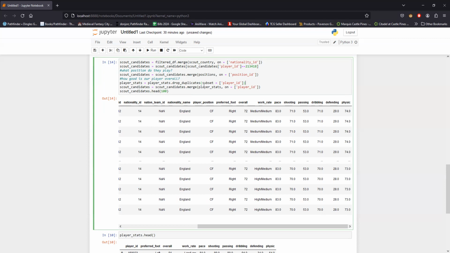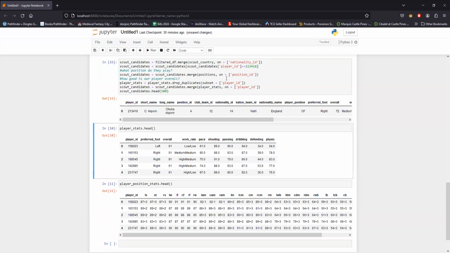So what I'm going to do is drop duplicates on player ID, which means that player ID has to be a unique value. Other than that, I don't necessarily care what's in the rest of them. Just drop it and keep the first player ID for each player. Now, when I go through and do that, we can see, hey, cool, we're back down to one row.